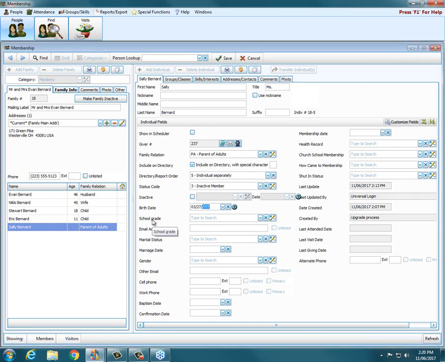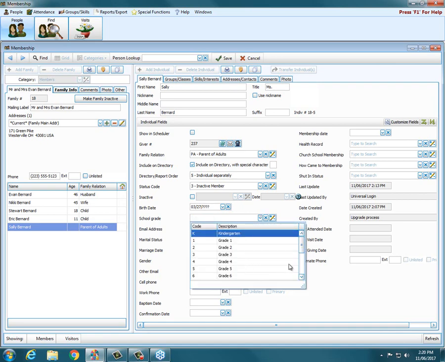School grade field is the last one we want to make sure we talk about. School grade is public school grade in the system. So we've got a series of these codes in here. K for kindergarten, 1 through 12, and then G for high school graduate. There is a feature built into membership that allows you to automatically advance school grades for everybody in your system with a single click of your mouse button. So it'll advance all of the first graders to the second grade and etc. on up the way there. So I'm going to mark her as graduated with that.